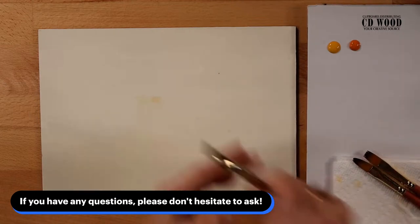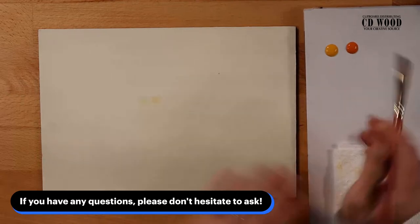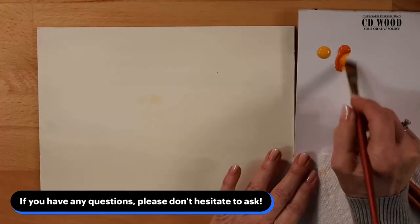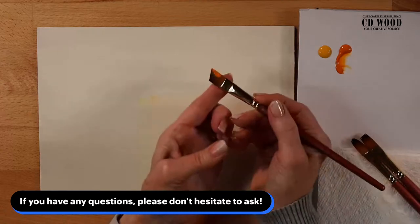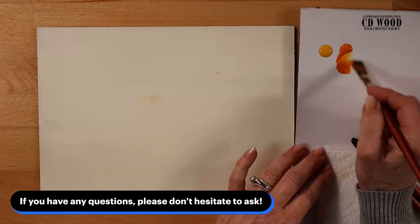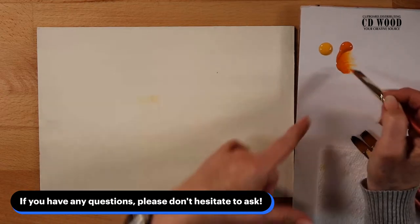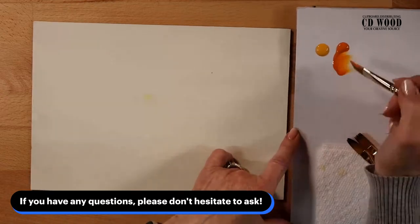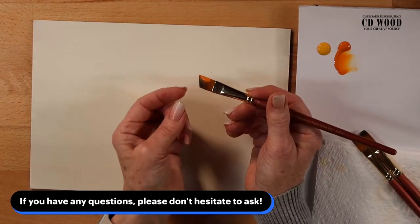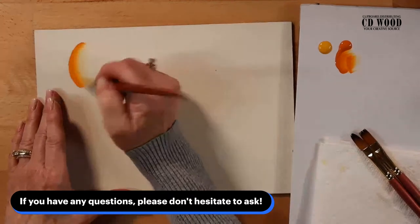I like to use an angle brush. You can use about anything to float and shade with. And I'm just going to load the toe of my brush. I have a little bit of water in my brush, but it's not drippy wet. And I'm just kind of floating it over my palette. And I usually, when I work the paint into my brush, always make sure it doesn't go any further than halfway. And then you can just float that out.